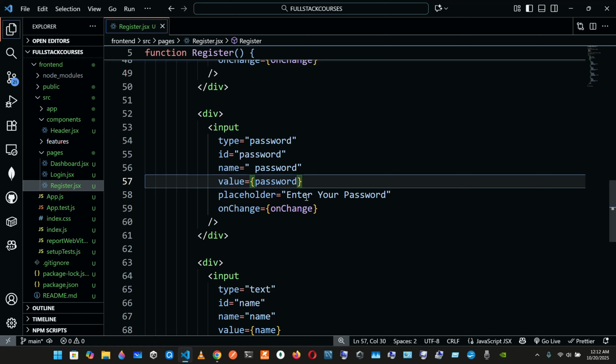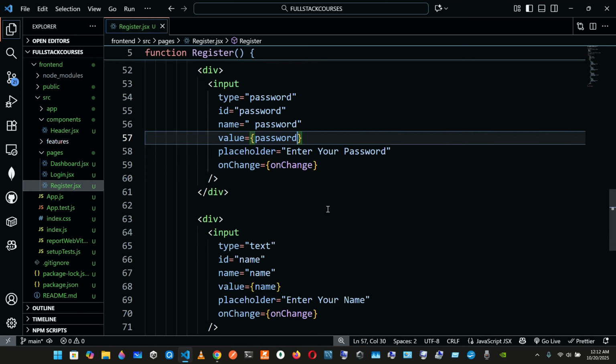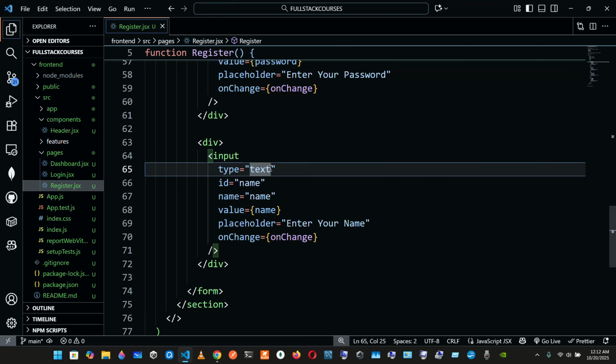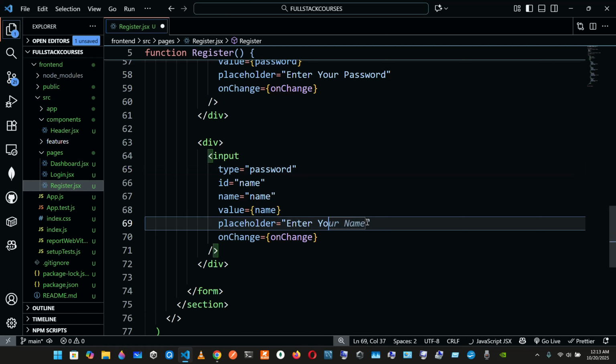Okay, so enter your password, and pretty much in this one we are gonna have the confirm password, the type here is gonna be password, but here we're gonna put in confirm your password like that. Yeah, we can put it like that, confirm your password.